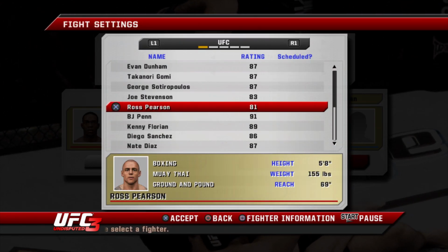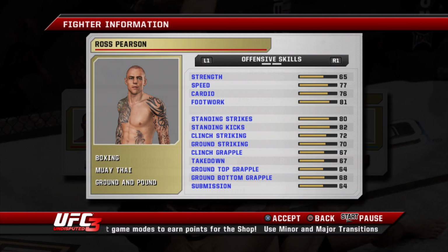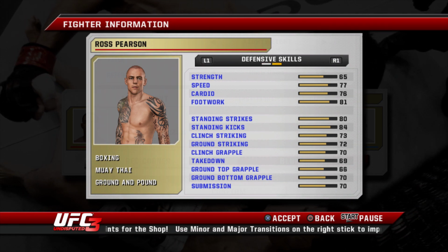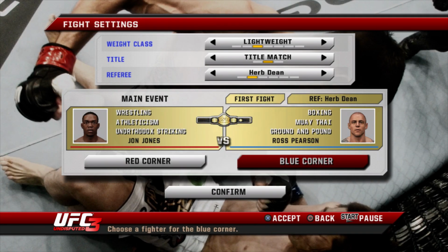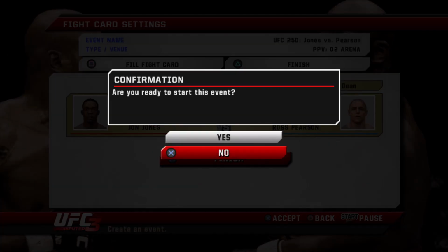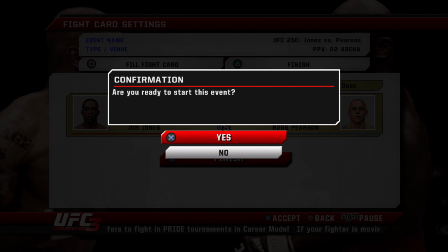Ross Pearson, 81 overall. Absolutely terrible. He has 65 strength, 77 speed, 76 cardio, 81 footwork, 82 standing kicks. You know, he's got okay striking, but still, his grappling is completely awful in every way. So he is seriously at a disadvantage here. Let's do this. I'm coming for you, John. Well, part of what will be left of me will be coming for you once you rip me limb from limb. But hey, that is all to come.